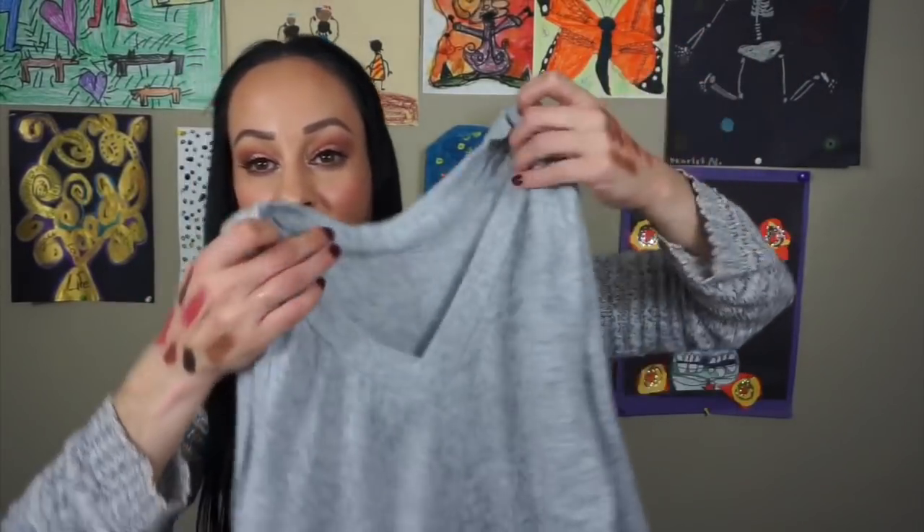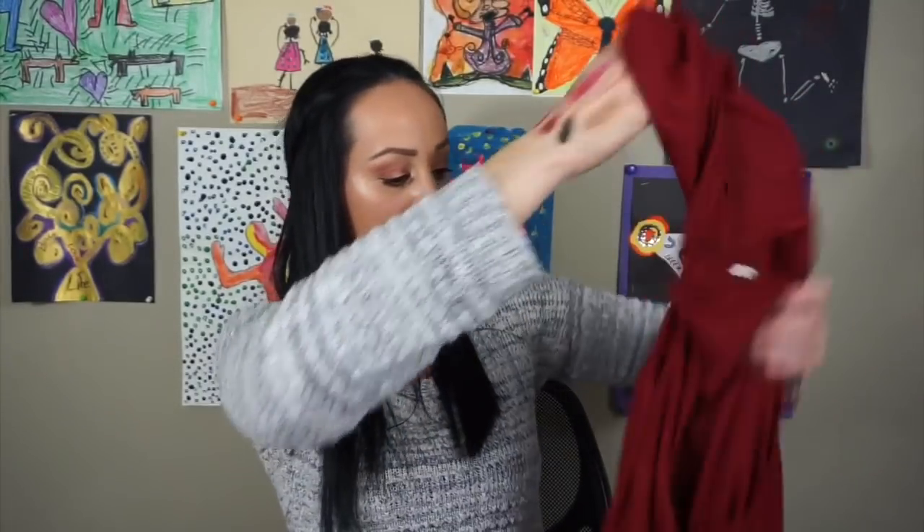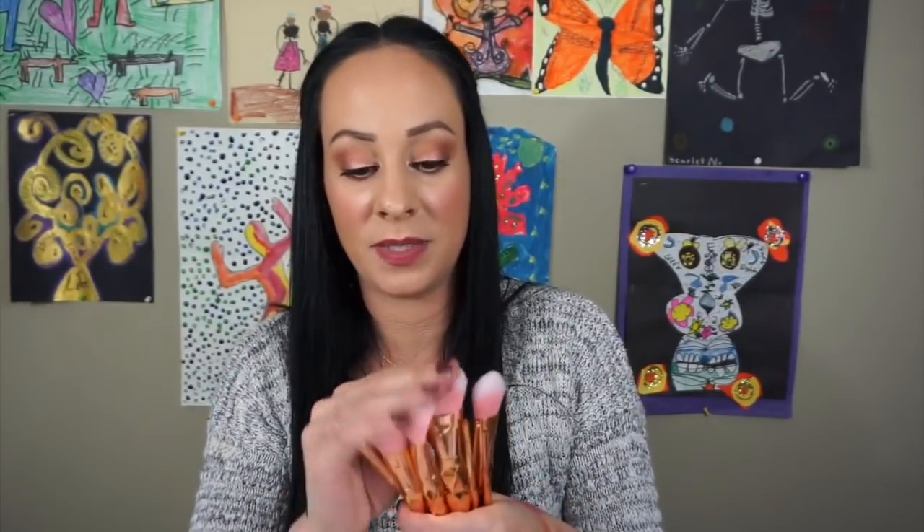This gray sweater with a V-neck is something I would actually wear. The material is not bad — it's very soft and it feels like it would be really comfortable. This other shirt is just a little bit different than what I saw online for sure. The brushes are really cool — I'm going to wash them to help them de-shed a little bit because they are shedding a lot, but I'll try them and let you guys know how they are. The concealers seem very sheer. And the highlighter wasn't bad either — you can just pop it out and put it in a Z palette, so that's not bad.